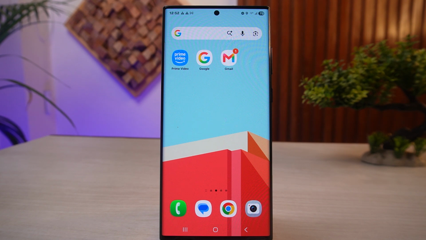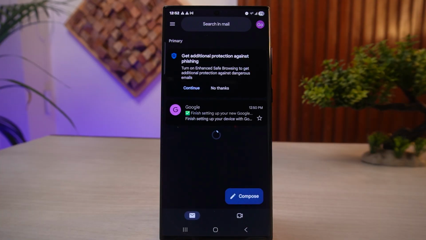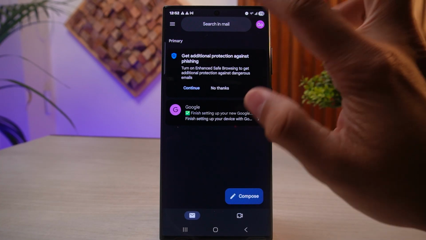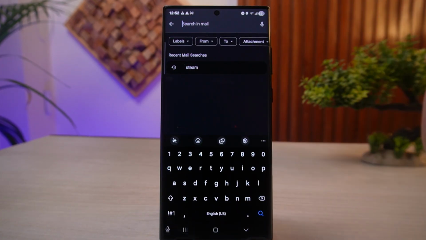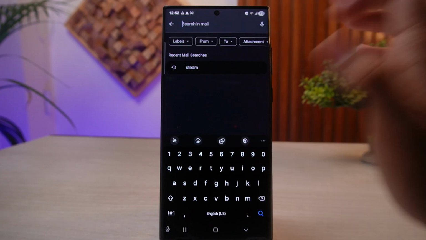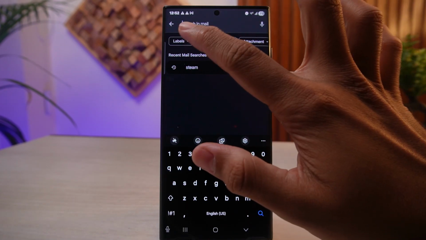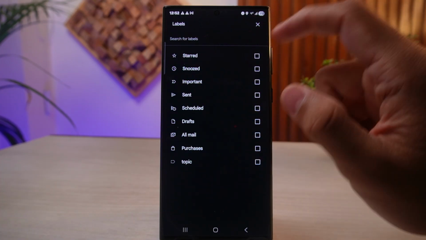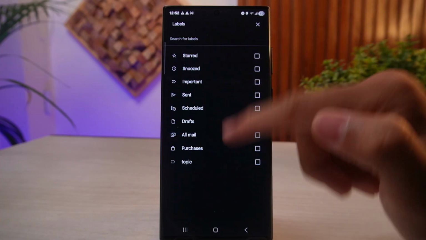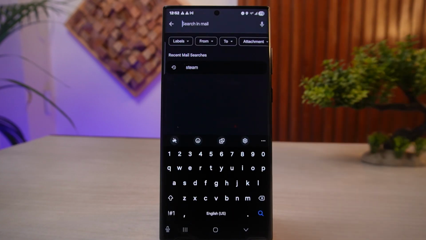First, you want to simply open the Gmail application, and inside the Gmail app you want to simply click the show search option over here, and by doing so you'd be able to enter your filter criteria over here as well. However, you'll be able to see a lot of filters over here as well. You want to simply select any kinds of labels, and if you want to open any kinds of mail from these labels, you'll be able to select them over here as well.